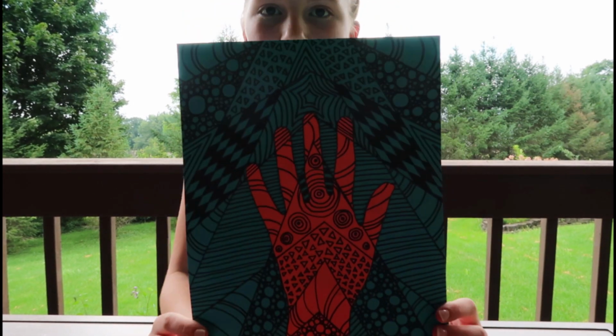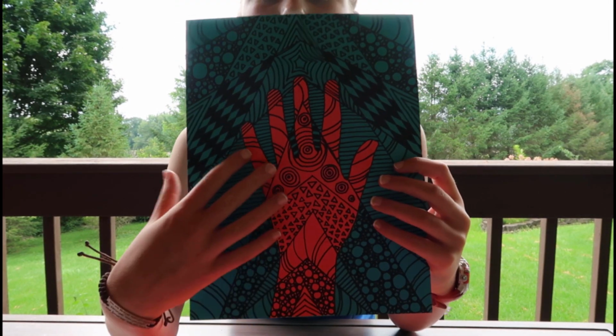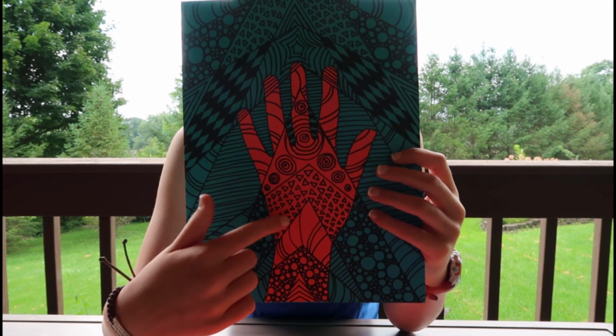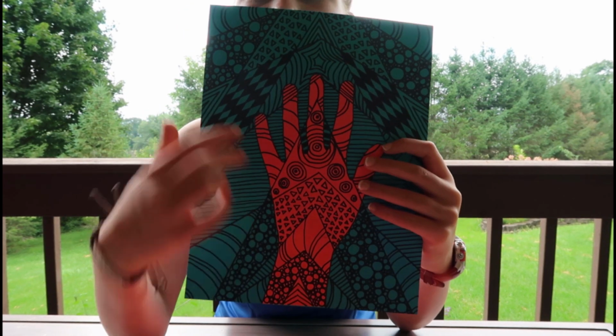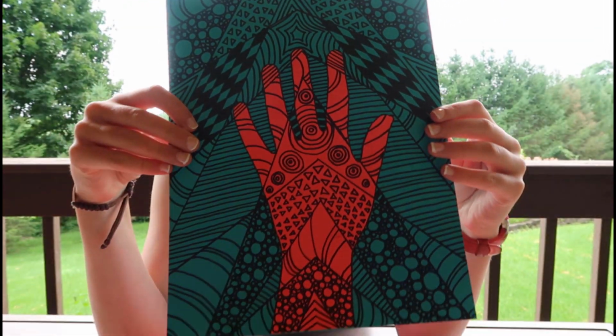So this is what I've done before. This is a hand doodle art. You cut out your hand and then you decorate it however you want, and then you put it on, and I did like triangles, and then you put it on another piece of paper and then tie in the decorations so it looks kind of like this. And you can do any decorations you want. It's pretty free. It's a free-for-all pretty much.